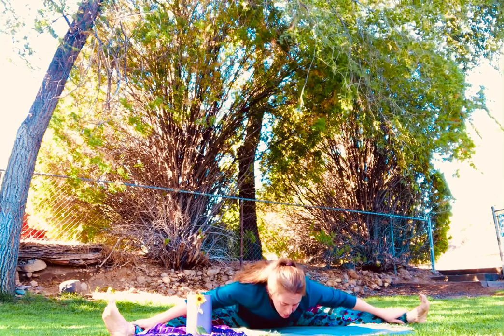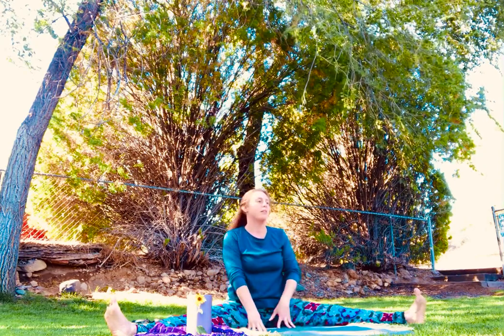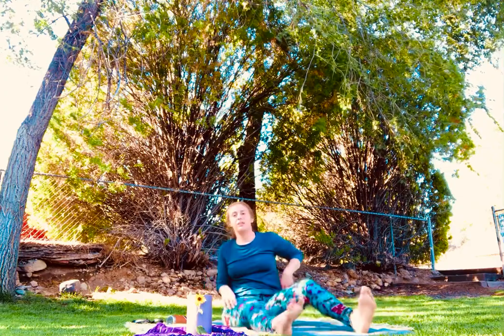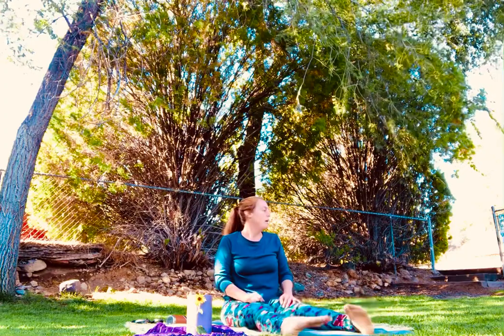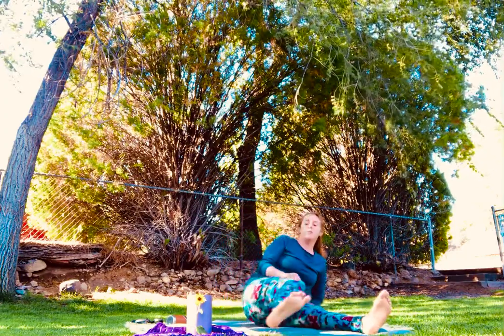Slowly release back up. Bring the legs back in. Give them a movement if they need one. You might roll the ankles so that they're ready when we come to standing. And then again, through your tabletop into downward facing dog.